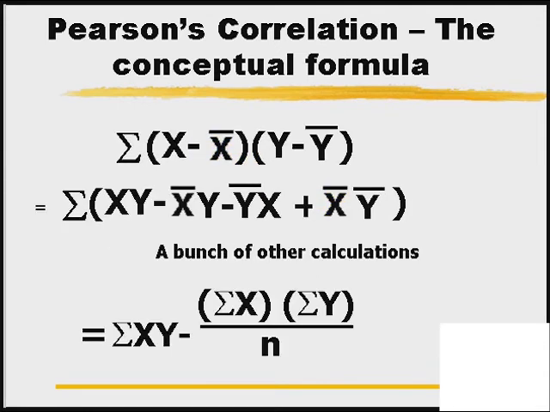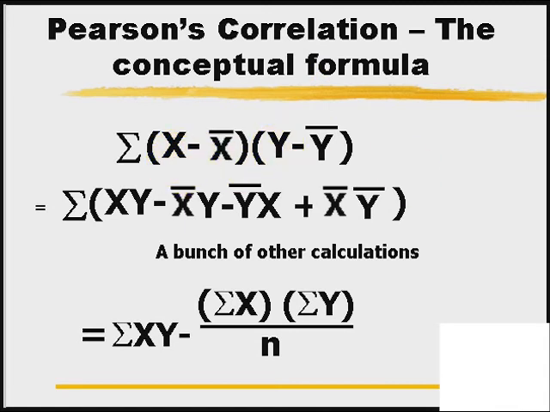Now, the first time I saw that, I said, gee willikers, if you have an x minus x bar and it's 0, and y minus y bar is equal to 0, and that's in the numerator, why isn't the correlation 0 instead of 1? Well, as I looked at that formula, one of the things you have to look at is that's the sum of the x minus x bar times y minus y bar. So we're not looking at necessarily 0 times 0. What we're really looking at is the sum of this multiplied times this.